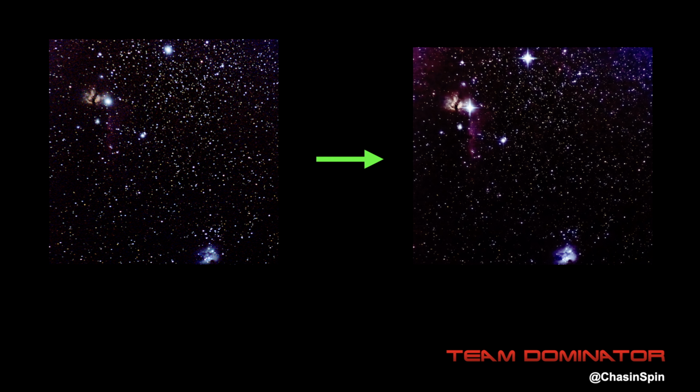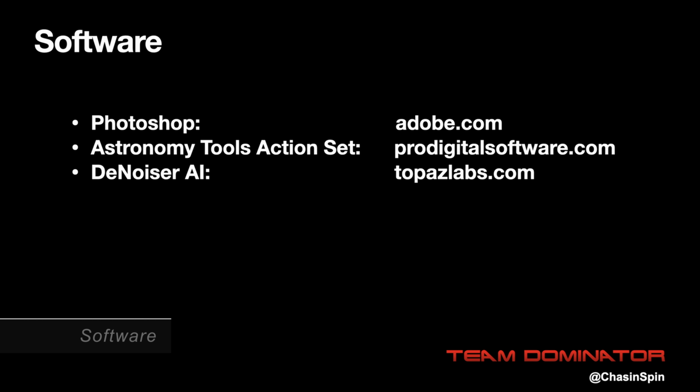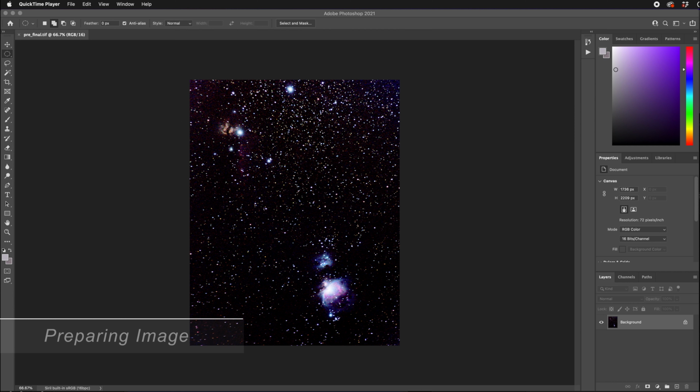I'm going to be using Photoshop, Astronomy tools for Photoshop, and Topaz Labs DeNoise AI. You don't have to use these tools or follow this process. It's just a guideline. Many other tools can also do the same job. If your favorite imaging tool is something else, then a quick search of the internet with the particular technique being used in this tutorial can net you a way of doing this with what you have rather than having to purchase something. So we have our image from part 2 loaded into Photoshop.